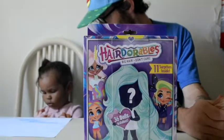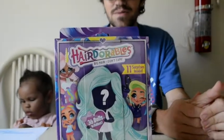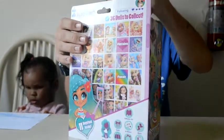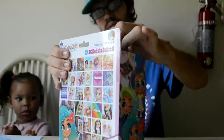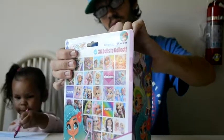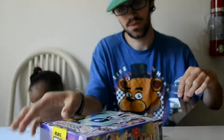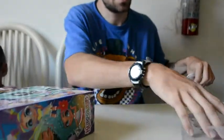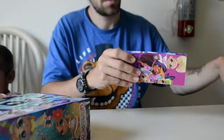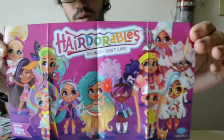Alright, you ready to take notes? Ready to see what we get? There's like a bunch of things opening. Oh, and then you just pull out — oh, there's the checklist. There's a little artwork on the back. That's so cute. You can actually use that as a poster if you're done with the collection, or when you get another one.